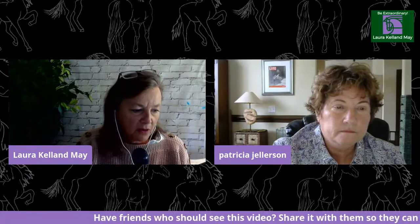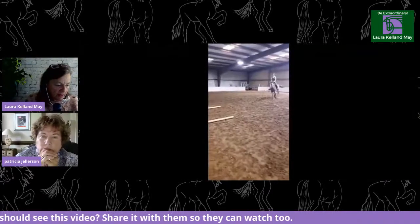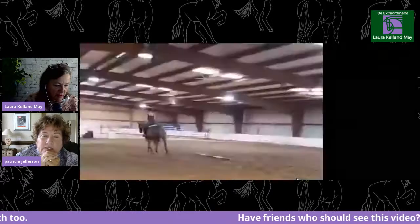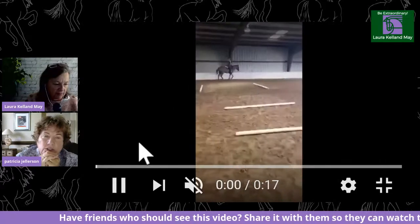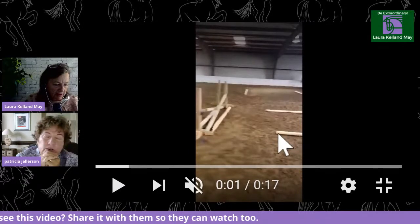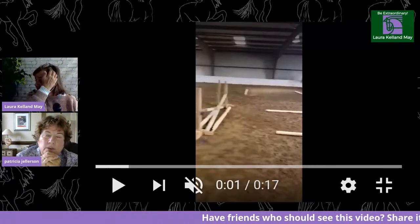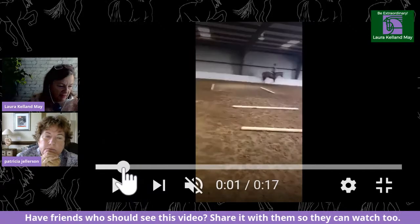Okay, so we have a video that you brought us of your rider, and you can see the placing poles on the ground. This one. Right. If you were starting a horse, a lot of times they'll just trot over the jump like that and they won't really make an effort. That doesn't bother me. I don't really want to jazz them up. Usually the second time you come with a cluck or a little squeeze and they usually go right over it. So there's the guide rails.